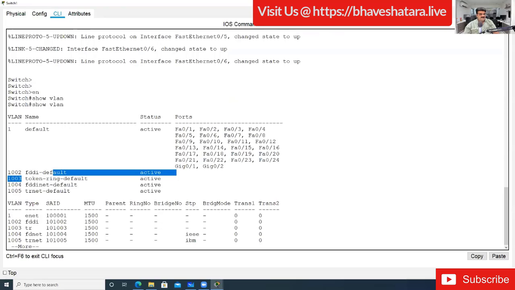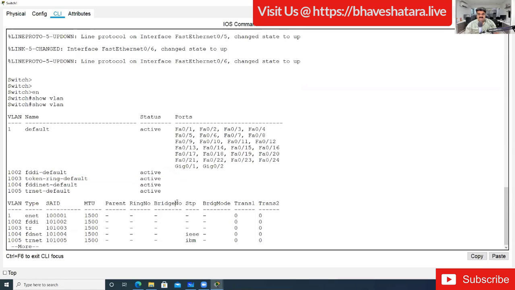Sir, if one switch has network 192.168.20 and the other switch has 20, can both PCs communicate with each other without inter-VLAN? No. Punit Agrawal is saying, sir, one switch or one VLAN. Right now, what I am doing is configuring a different network for a different VLAN. Either you can use subnetting, or you have to use a different network.